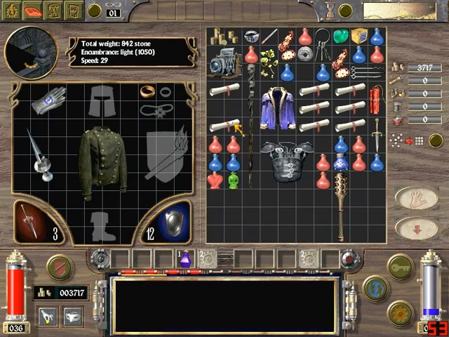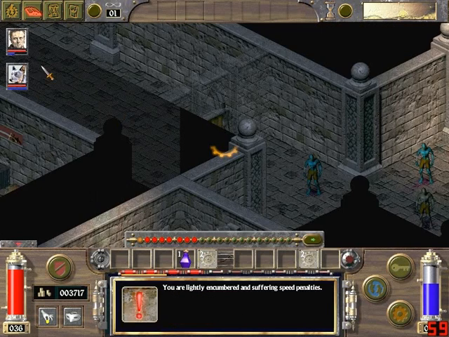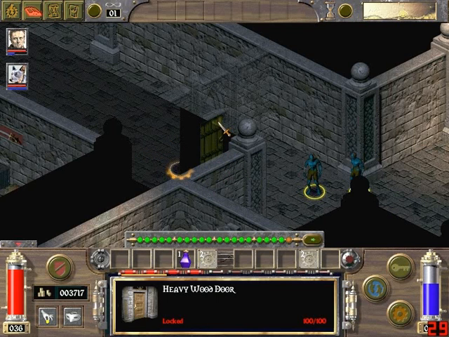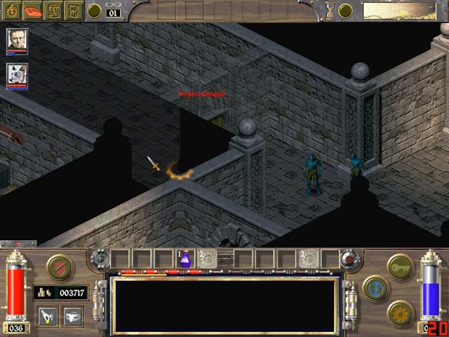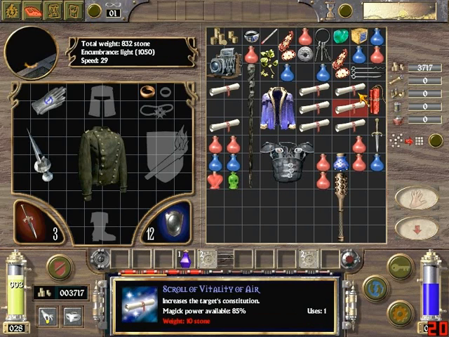Okay. Do I have an exit scroll? I do. I can get out of here. Okay, so... let me just try and bash this door down. Uh-oh. Okay, this is not good. Alright, I gotta get out of here.